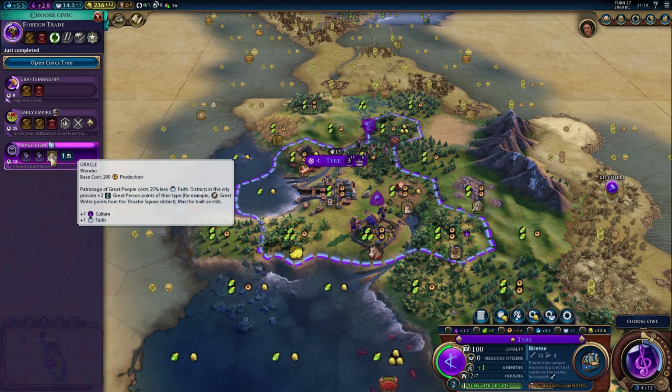So districts in this city provide +2 great person points of their type. So if we built it in Tyre, and then we had ourselves a theatre square, we would then produce... actually, I don't know how that works. Great writer points come from the theatre square. So we would produce +2 great writer points every turn. So if we played a game of 200 turns, that's 400 great person points of the writer type that we're just getting for building the Oracle.